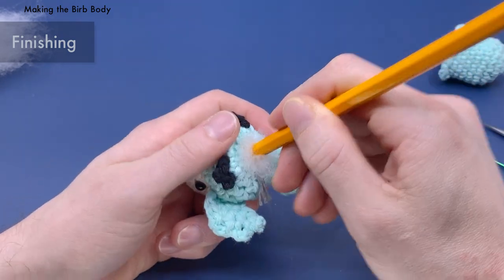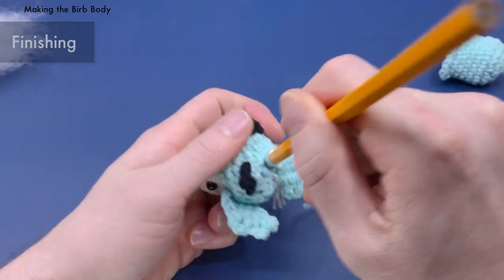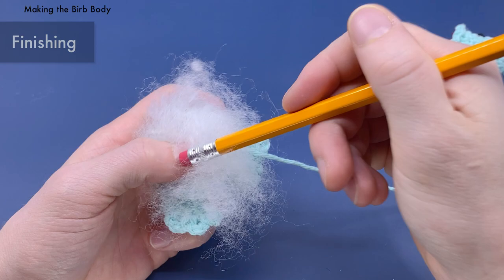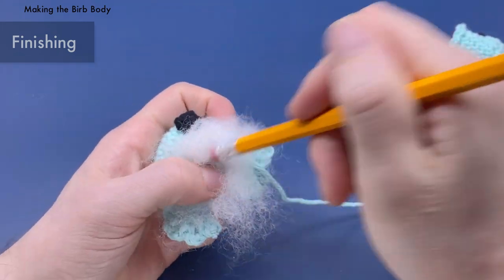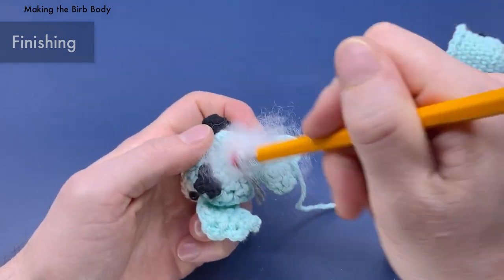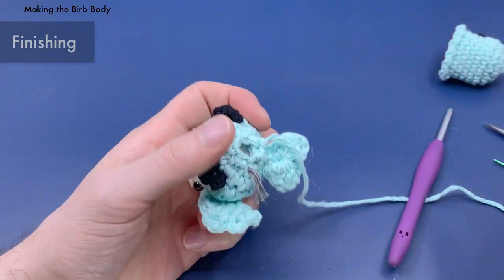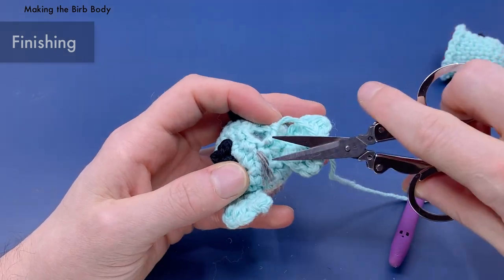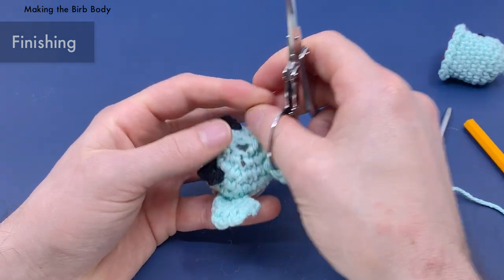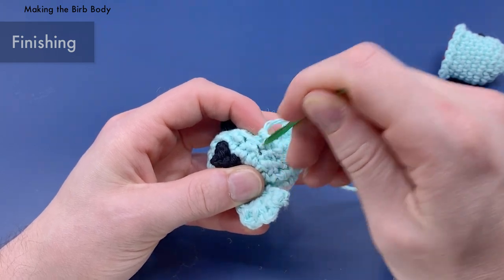And the important thing is you really want to make sure that you get above the eyes with the stuffing. So try to get above those eyes. And we want to stuff it up enough so that it's not becoming undone as you stuff it. Also, we want to cut this end and just hope that it hides in there, because I really shouldn't have done it that way that I did it. There we go. That'll work. We'll just go ahead and stuff that little end in there.